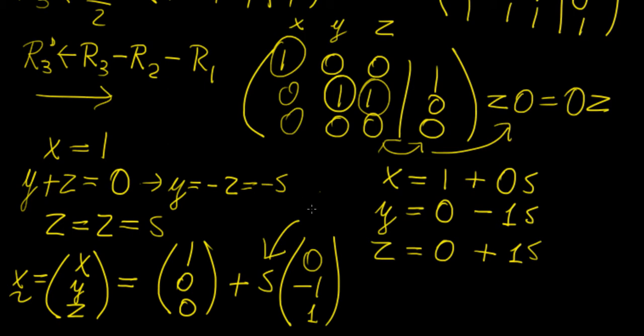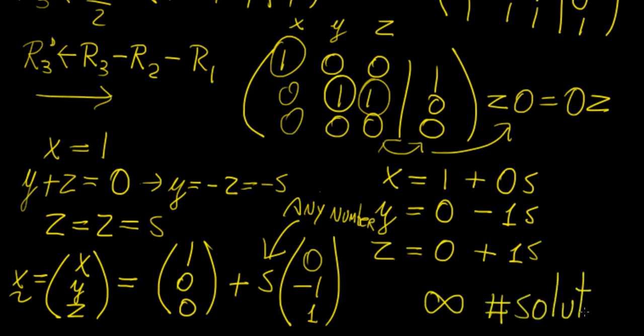Now s can be any number, really, because we can choose any number for s, and that will give us a different solution. So essentially we have an infinite number of solutions for this system. But the good thing is that we actually found an expression that represents that set of solutions in terms of an arbitrary constant that we select. So that's a really good thing. And there are some things that can be done with this.